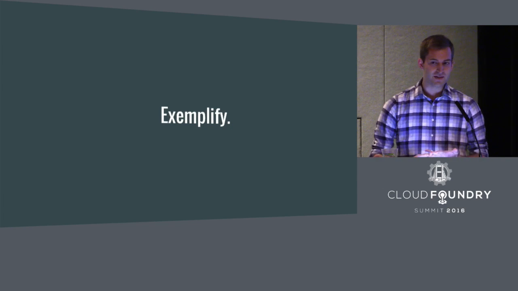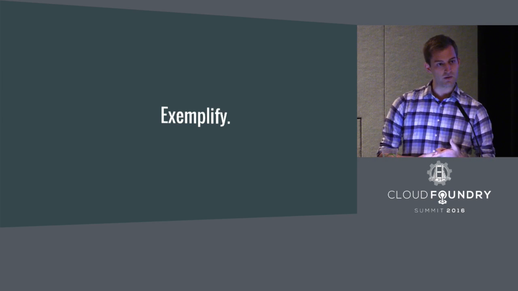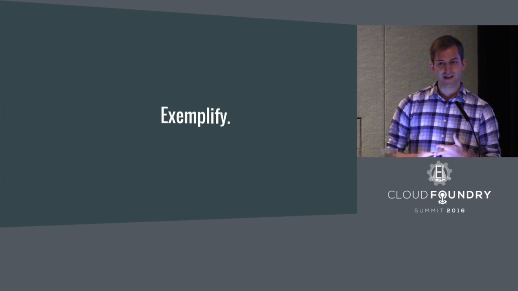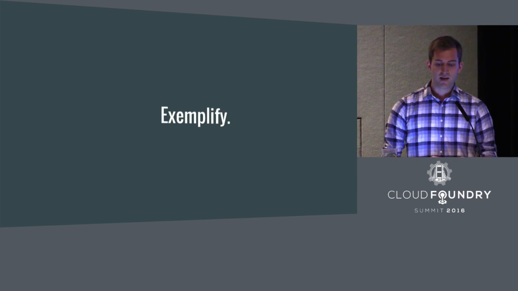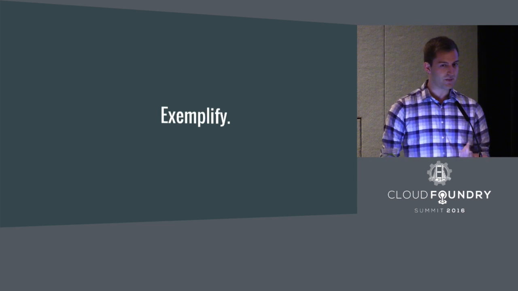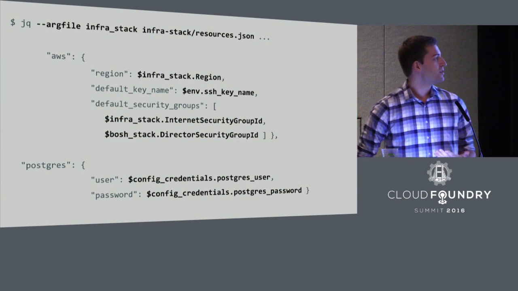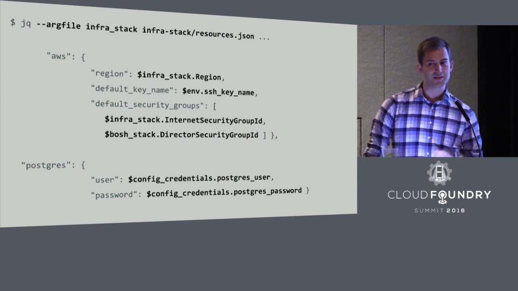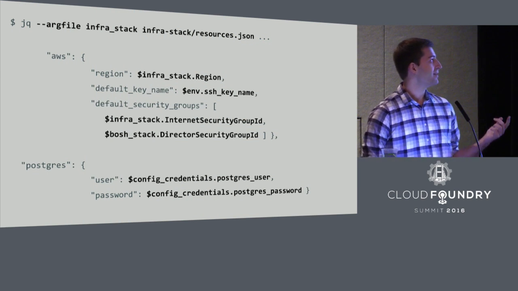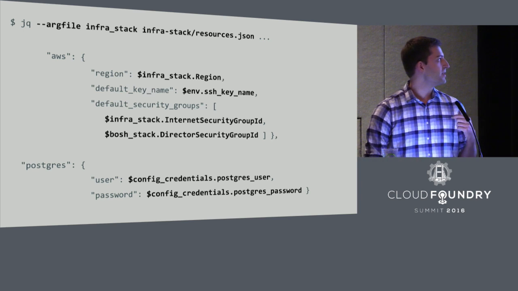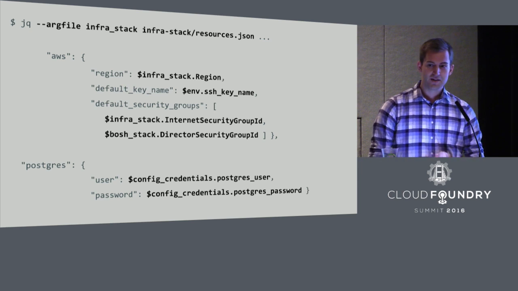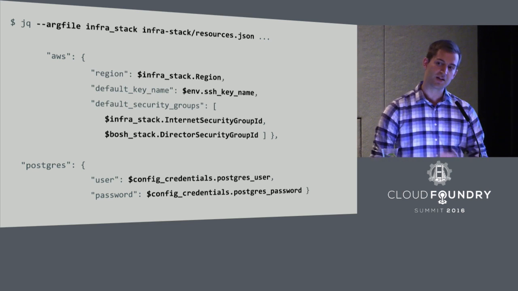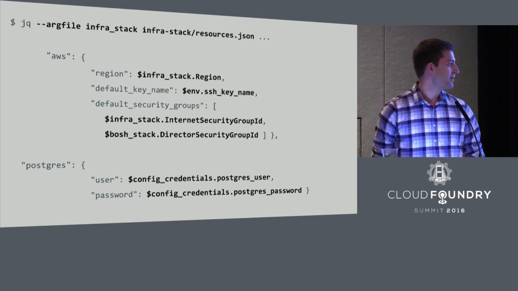One thing you probably use is CloudFormation or Terraform to help you provision your resources on your infrastructure. And the nice thing about those tools is that you can export all those resources in a labeled list. And once you do that, you can start integrating them into your manifests. So here's an example. jq has this --argfile option where you can import this into a variable name. So assuming you've got an infrastructure stack named infra, you can reference the region as the value for one of your properties. Same thing with the security groups that your stacks may create. So infrastructure created a security group, and instead of copying and pasting the SG-1234 sort of thing into your manifest, this lets you reference it automatically.